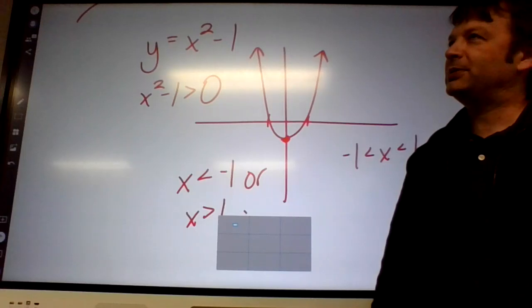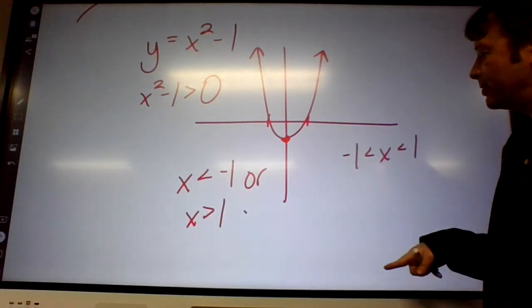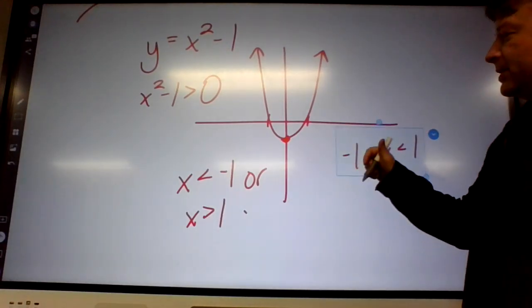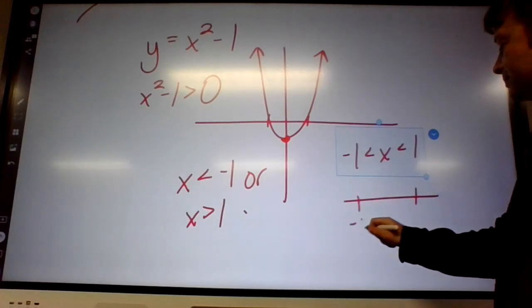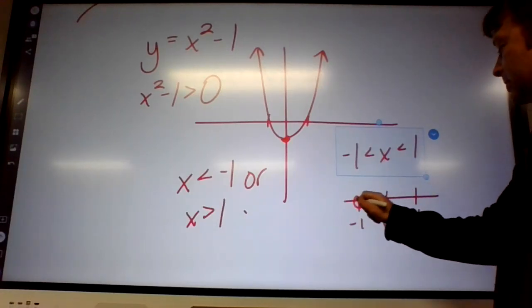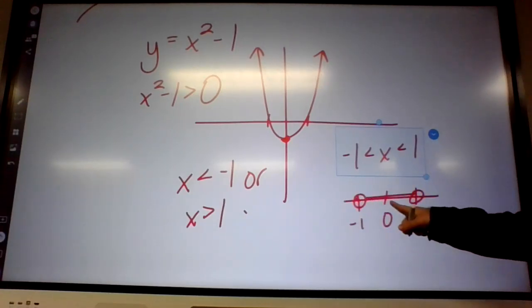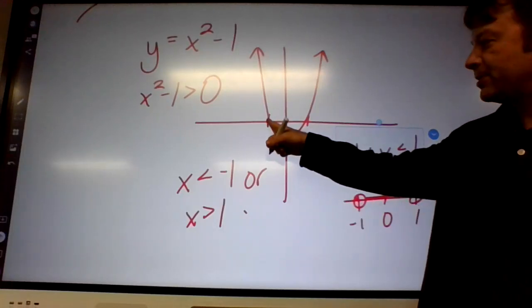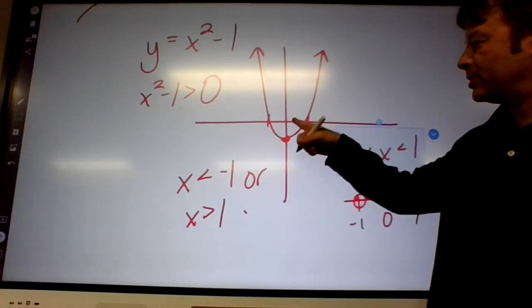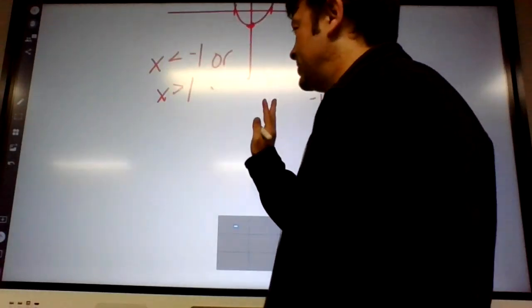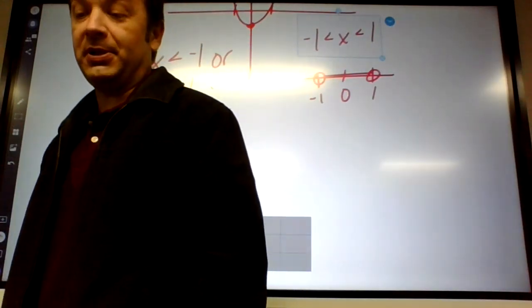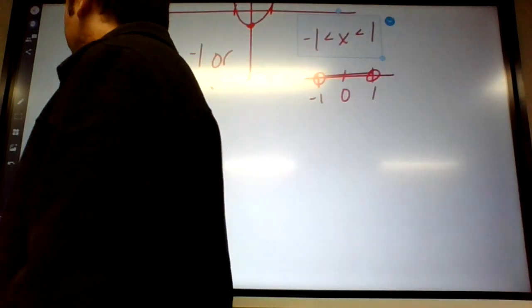And they want it shown on the number line. Like if the answers were from -1 to 1, you could graph it like this, because all the x values from -1 to 1 make the graph negative. It's okay if that only kind of makes sense. We don't really need all of it.